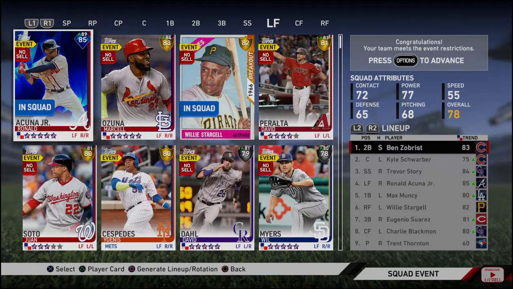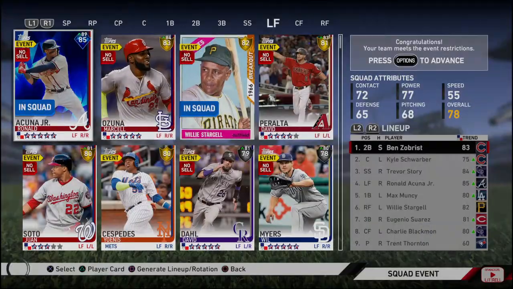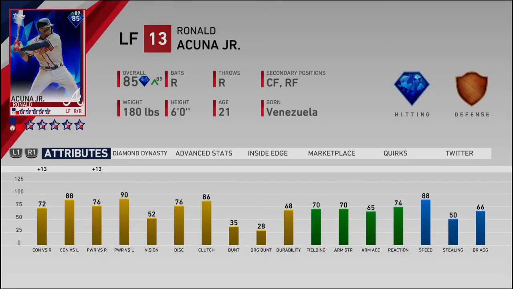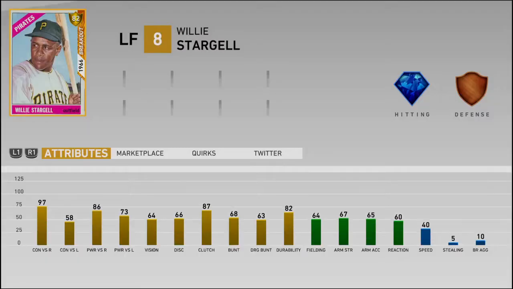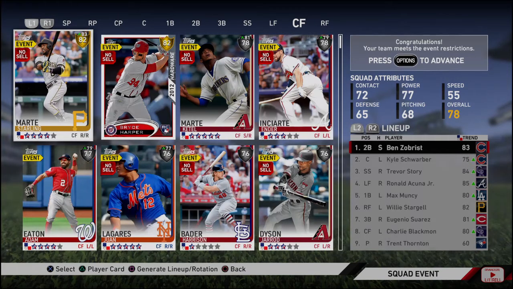Got Acuña out there. He's bad at defense for the most part, so I'd leave him in left field. Stargell, pretty bad as well. He can play right field. If you move Acuña down, he will drop to a common defense, I think. And since Stargell's already common defense, you might as well already keep him, put him in whatever position you need.